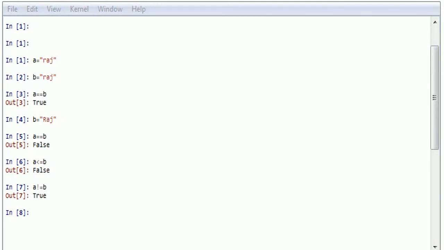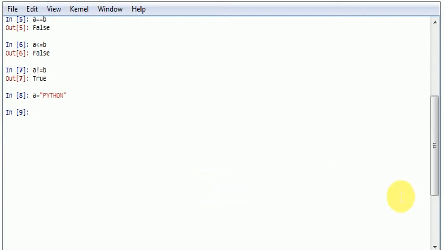Next topic we are going to discuss here, string slicing. Slicing is used to retrieve a subset of a value. It is a part of any string. We can take an example. Here I am declaring a variable A is equal to Python. Now if I am writing here A[2:4], then it will return th.